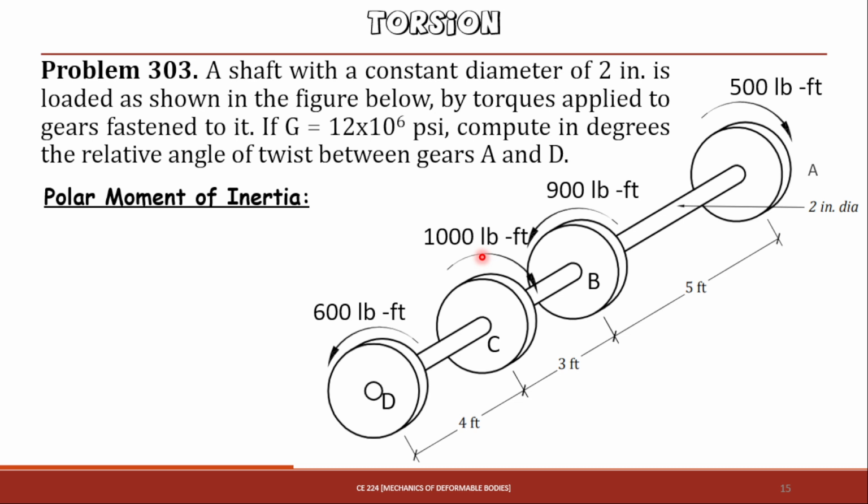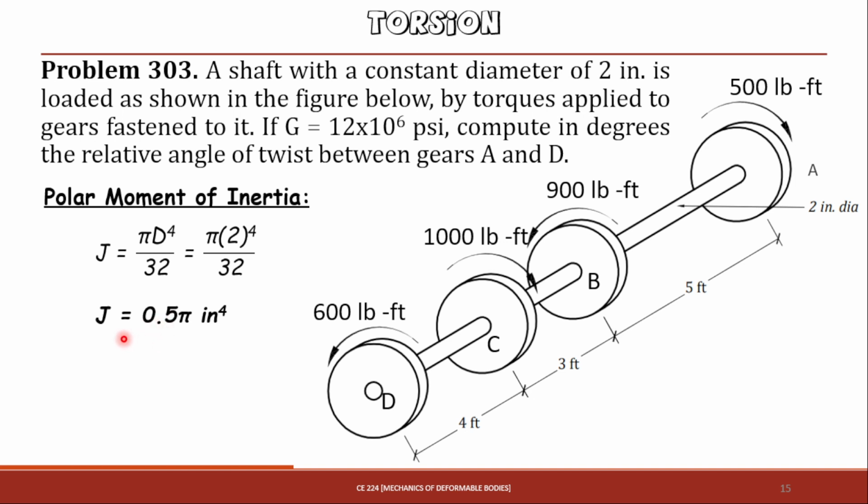So, before pala yun, isolve na muna natin yung polar moment of inertia ng shaft natin. So, we have a shaft here that is 2 inches in diameter. So, meron tayong diameter na 2 inches. Solve natin yung polar moment of inertia ng solid steel shaft. So, we have J is equal to pi d raised to 4 over 32. So, yung diameter natin na 2 raised to 4 over 32. Yung polar moment of inertia natin ay 0.5 pi inches raised to the 4th power.